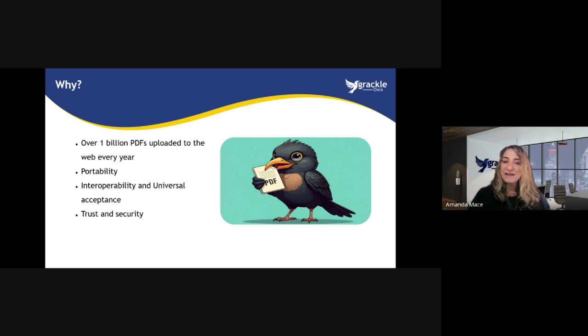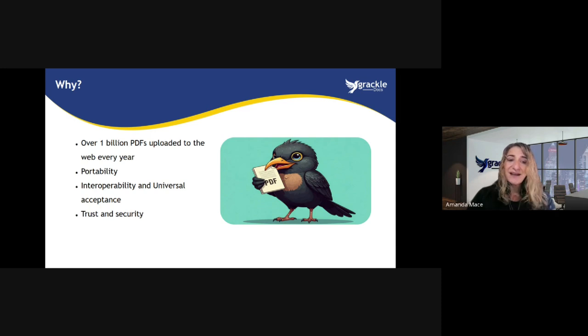Whatever your view on PDF is, basically, my point is they're here to stay. They're not going anywhere. And that fact itself actually makes it incumbent on all of us who work within the accessibility industry or advocate for accessibility to embrace and continue to improve accessibility for this digital file format.